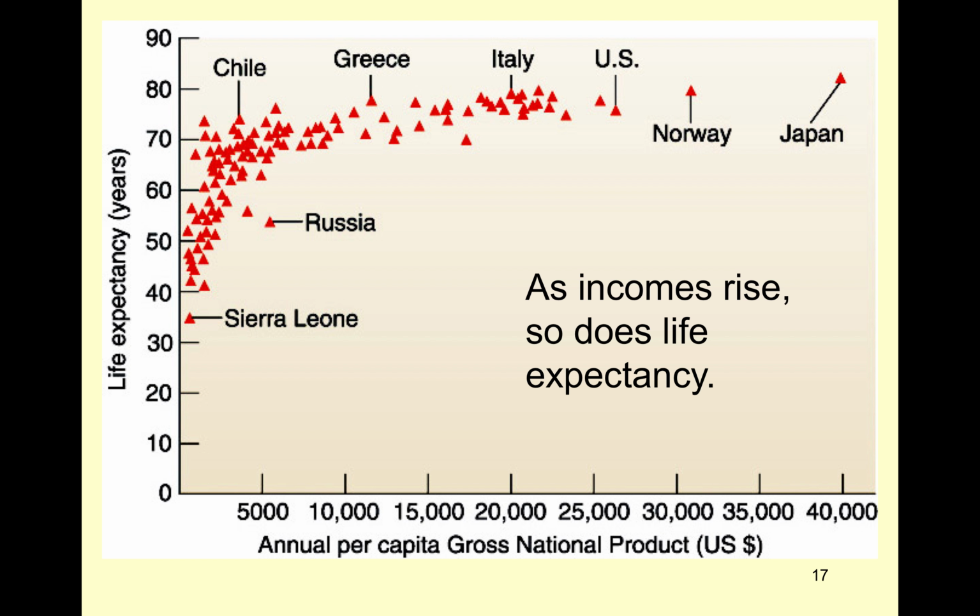Okay. So here is a graph that shows life expectancy and GNP. We kind of see here that the more money people have, the longer life expectancy they have. If I have more money, I have better health care. All right. I'm able to make sure my children make it to an old age. I'm able to get the medications I need to live and survive. Okay. So in poorer countries, there's a difference there. Okay. And what causes that? There's a lot of things behind the scenes that cause this difference.